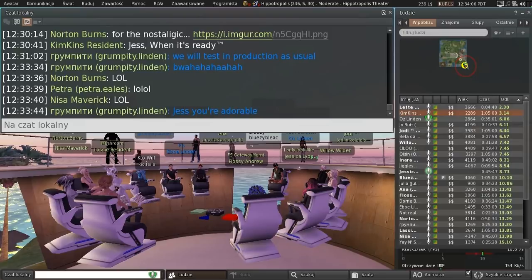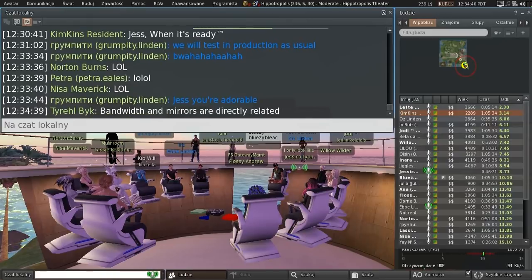Well, there are mirrors in other products, so it's not a matter of if it's possible or not. It just needs somebody like, I don't know, Belinden to put his foot down and say we want mirrors, make it happen. Just saying. I mean, you can fake mirrors in a way that has less potential for serious performance issues. I see some artists here. I see Brian is here, and I'm sure they would like mirrors too.